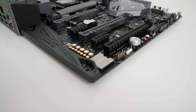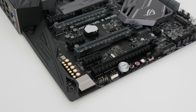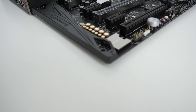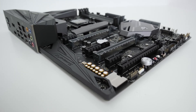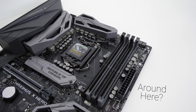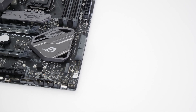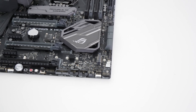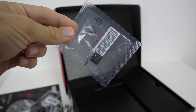Along the bottom of the motherboard, working left to right, you get the HD audio connector next to the SupremeFX audio chipset, physical power, reset, safe boot, and retry buttons, the ASUS TPM header, a single USB 3 header, two USB 2 headers, another fan header, a second RGB header, a speaker connector, and the front panel pins. ASUS helpfully includes a front panel block connector so you can connect all the front panel cables to it first and then install them onto the board in one go.